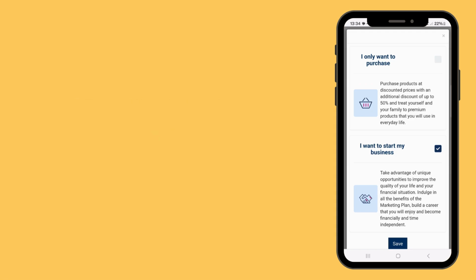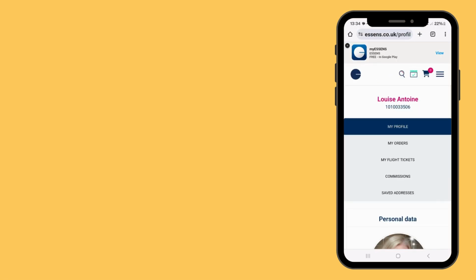If you click on the top section which says I only want to purchase, and then click on save, that will update your account. It will change your account to a VIP shopper account, and then we'll only send you emails when there's a member offer on or there's a new product launch, and you won't receive all the training emails. And obviously you can still contact me if you want to, but we won't be constantly sending you emails.